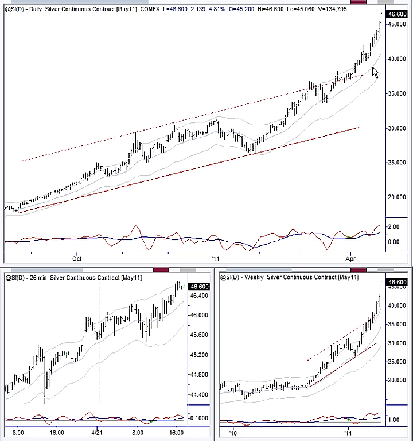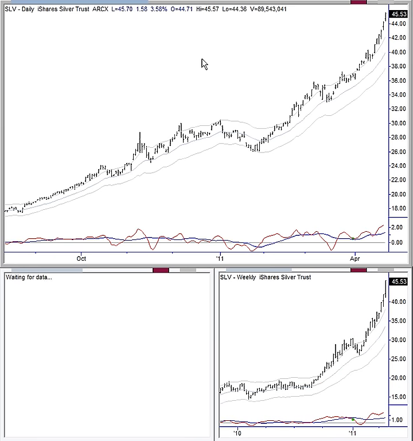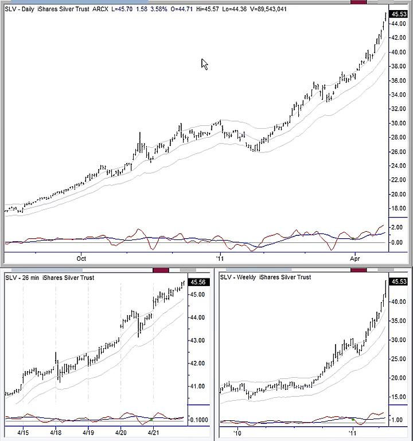And to fade a market, particularly a commodity, this is not for all of you ETF traders who are watching SLV, and let me flip over to SLV. For everybody who is looking at SLV, this is not a stock. I realize that's basic, but you have to remember that this is not a stock. This is not a sector ETF. This is a commodity, and they do trade differently. And for anybody to fade a commodity that's in a runaway parabolic move is frankly stupid. There's no justification for it.